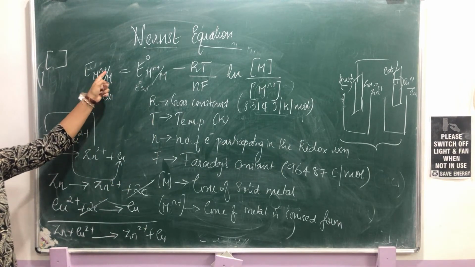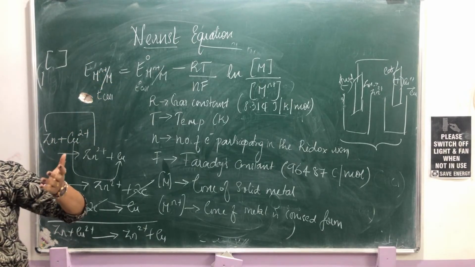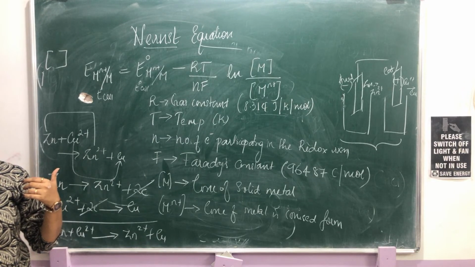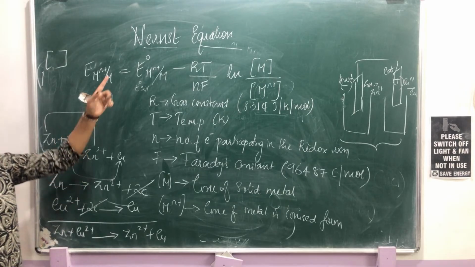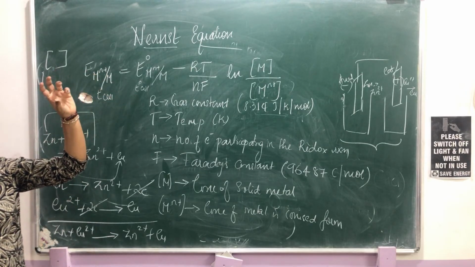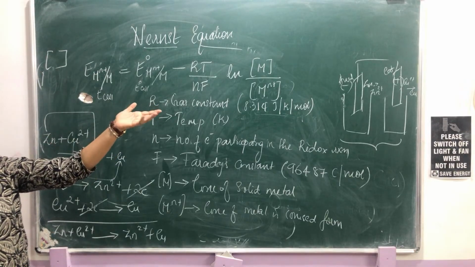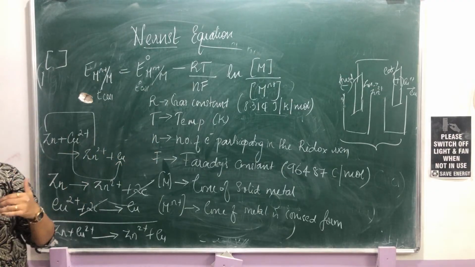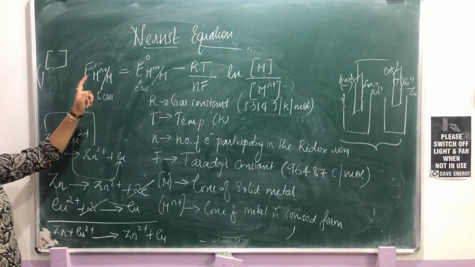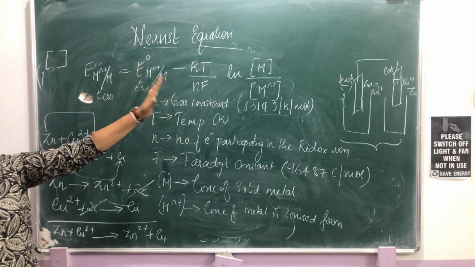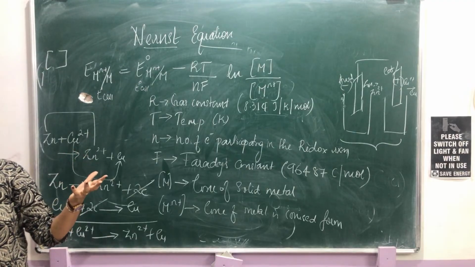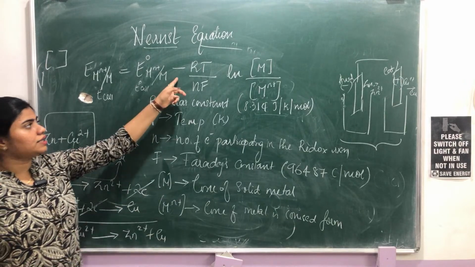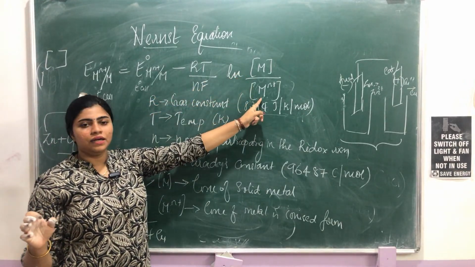Now M^n+ giving M, what kind of reaction is it? Reduction or oxidation? How many are saying reduction? How many are saying oxidation? There were n+ vacancies. Now there are no vacancies. So have people come or have people left? People have come. So gain of electrons is called reduction. So it is E reduction. Everything that Nernst told you is in terms of reduction. So this is E cell is equal to E naught, so just understand what it means, minus RT by nF ln [M] by [Mn+].